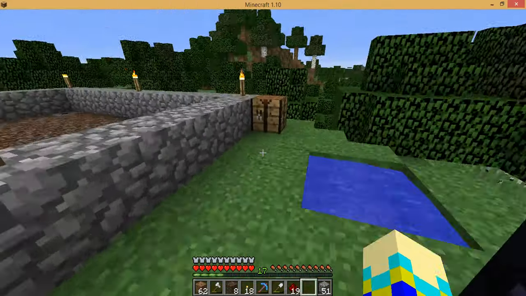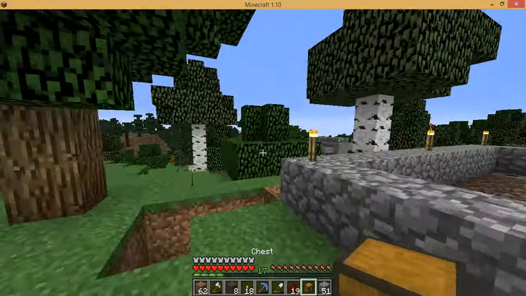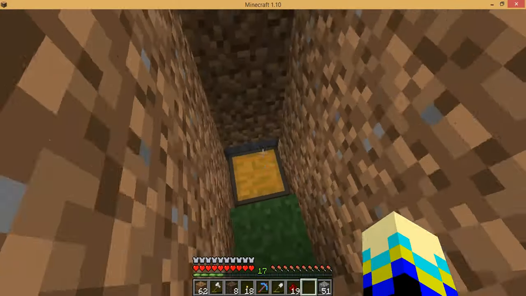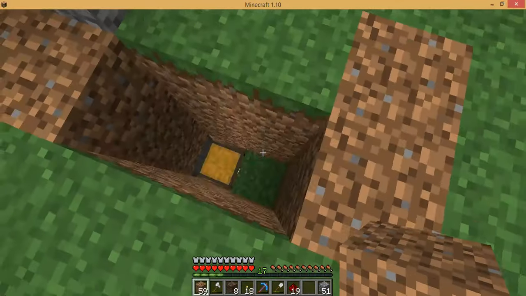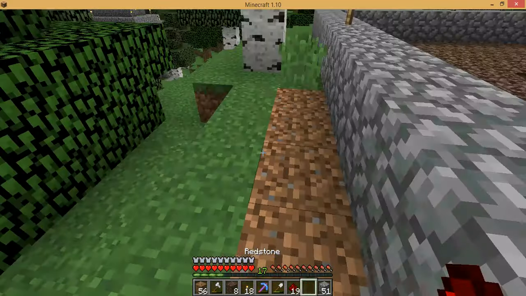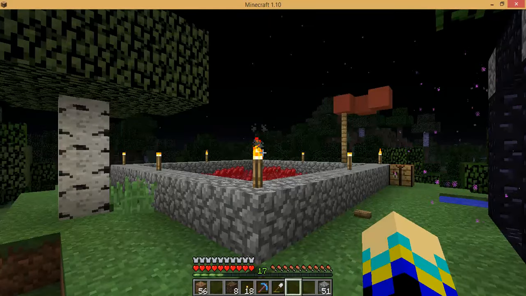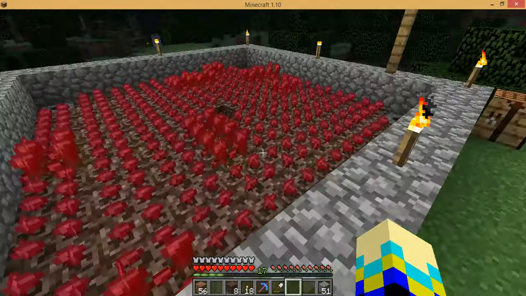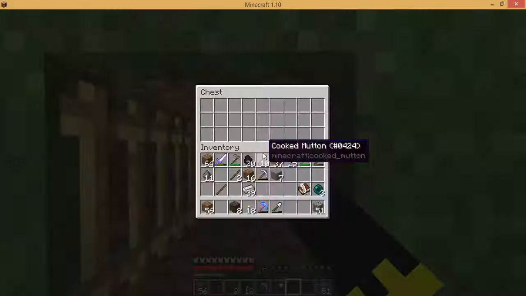What if I crafted up some stuff? Like a chest for all of the warts to fall into? And then I just got rid of all of this junk. Did I reach down there? No. No. Okay, I'll be right back. Yay, we did it. Everything works. All of the items flow down into this chest.